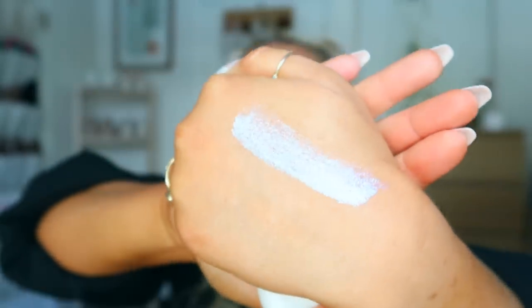Then we have the lustrous liquid shadows, also $16, with 11 shades. I actually forgot I had Fembot, which was the color I was most excited about — it was hiding! When you swatch them on your hand, you think they're going to be amazing, but when you go to blend them out on the lid, they just don't look as good. I tried UFO and Lab Coat, and while I got a pretty look, I wasn't overjoyed. A little disappointing.